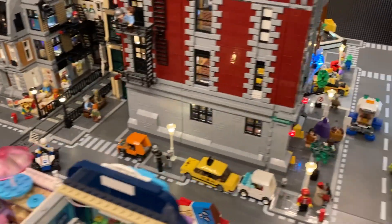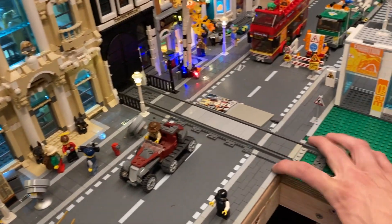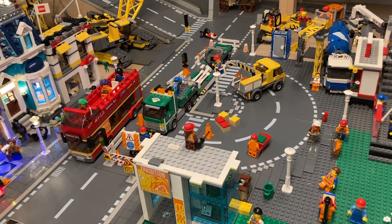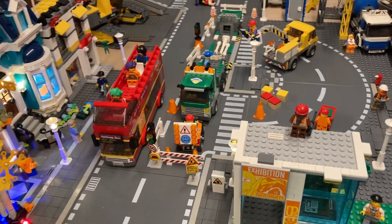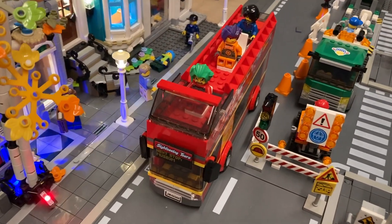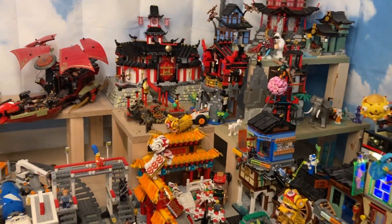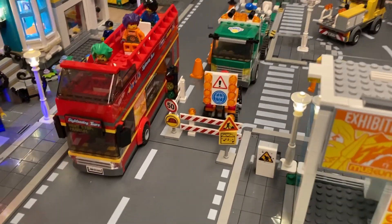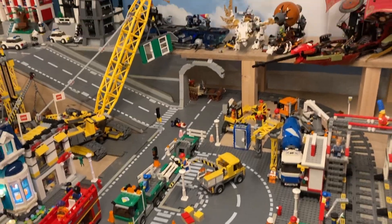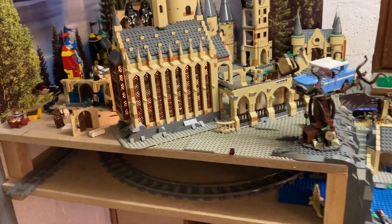Let me know what you guys think of that — if you want me to do it, I might do the same on the other side as well. Moving down here — in the last video I talked about this area. The figures are still working very hard down here, and the only thing I've added is this roadblock so cars can still pass. We had some visitors from Exo Force — they came from the Asian mountain Exo Force kingdom. I like having figures in spots that aren't finished yet.